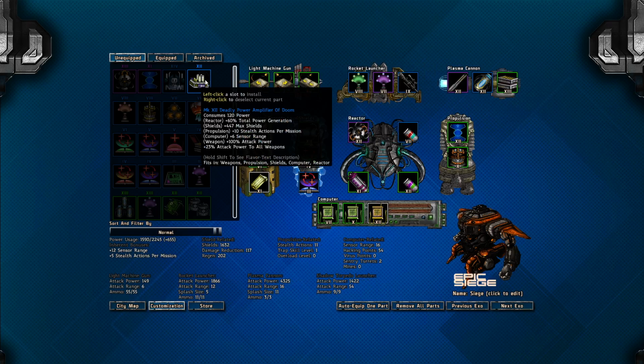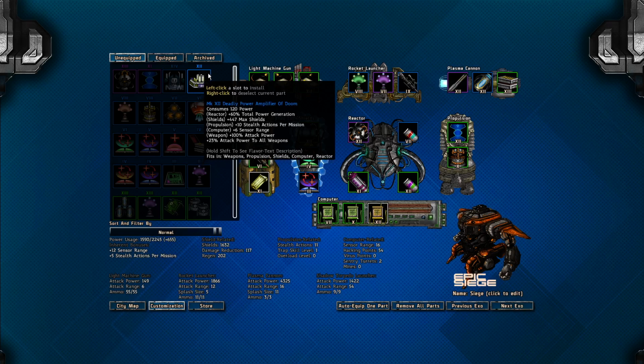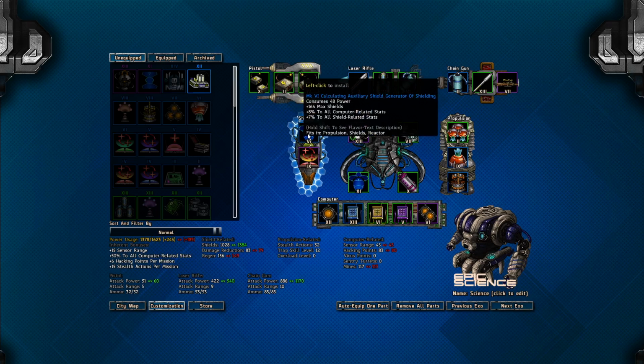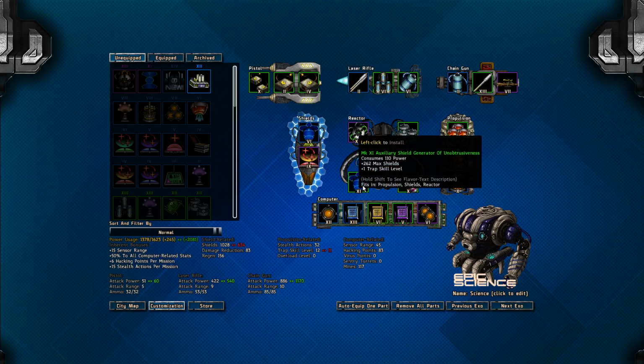I mean, this item is killer, and it only cost me, what, less than 2,000? Might have been less than 1,500. 60% total power generation, 447 max shields, stealth action, sensor range, 100% attack power, and it just generally gives 23% attack power to all weapons. Boy, I might even drop that on the science. Especially since it does not have as many shield slots. Especially if I could give up.